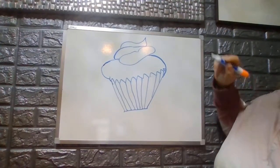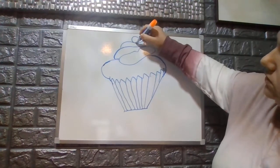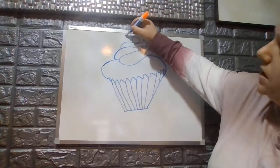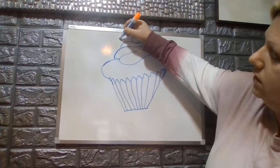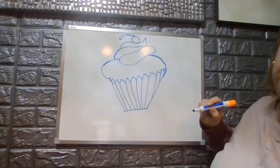Then we are going to add a cherry. So for the cherry, I need to add a round circle on top right there, and I'm going to add the stem. So I'm going to make a U and then another parallel U line, and I'm going to close it off and round it out for the stem.